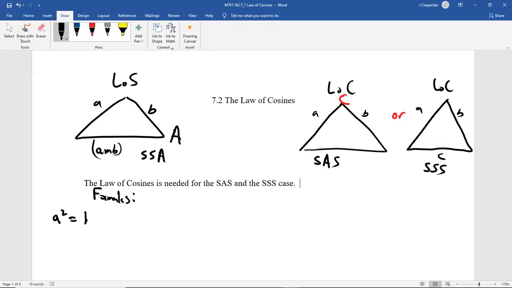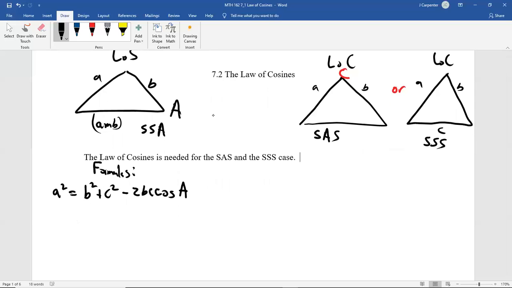A squared equals B squared plus C squared. Oh, that's just Pythagorean. What are you talking about? No, that ain't it though. Minus 2BC times the cosine of angle A. So if you had the side lengths B and C and angle A, you could find the length of A based on this formula. Now it says A squared, so you'd have to square root it. If you think you need to plus or minus square root it, that's a great idea, but in geometry, we generally don't need the minus because you can't have negative lengths.